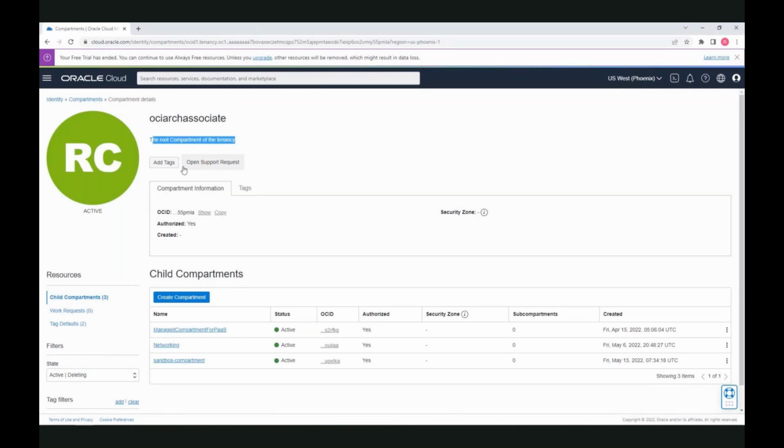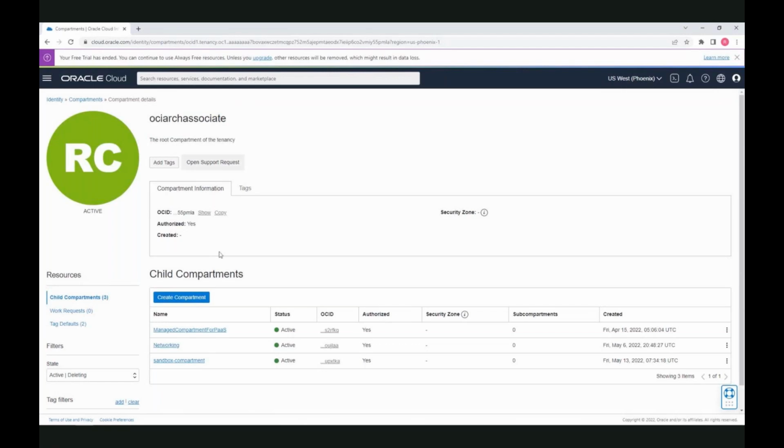When you write policies, you always specify the compartment name, because that's the logical placeholder where the resource lives, and that's true when you call the OCI CLI. You always have to specify the compartment, otherwise we don't know where the resource exists. And compartments can act as a filter, where you can filter out resources depending on the compartment OCID or the name. And there is something called a tenancy explorer, where you can see a list of all the resources which exist within a compartment. So we'll look into all of these, but let's quickly go through some of these here in a little bit more detail.